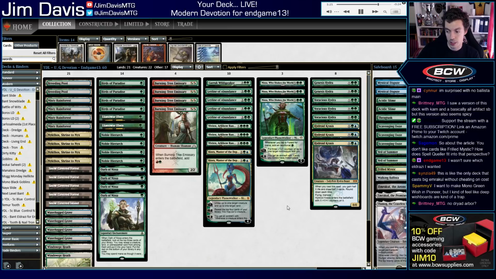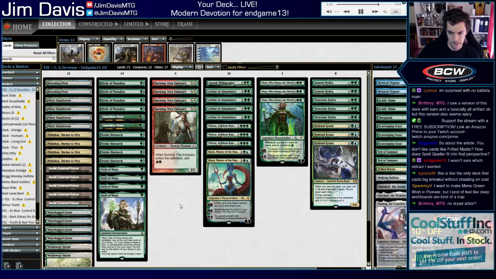No Dryad Arbor. Good catch, Brittany. There should probably be a Dryad Arbor in the deck. It taps for two with Leyline. It's not very good otherwise, I guess. We can fetch it, though. There should probably be an Arbor.